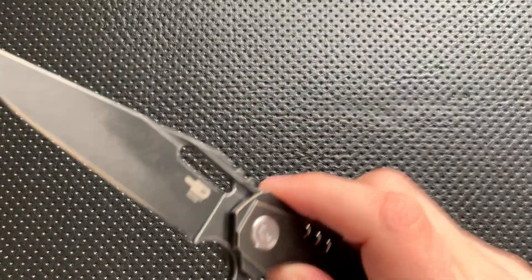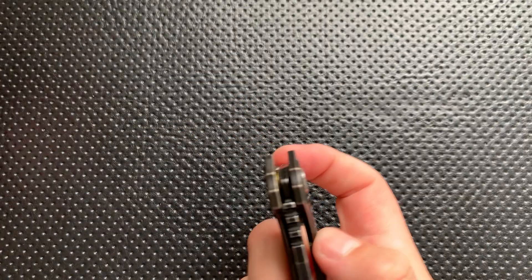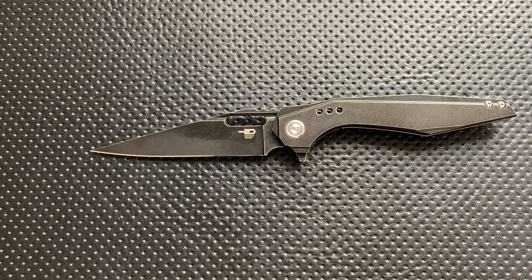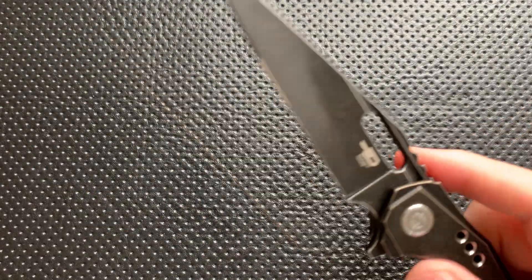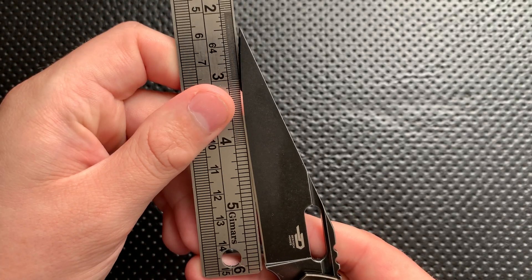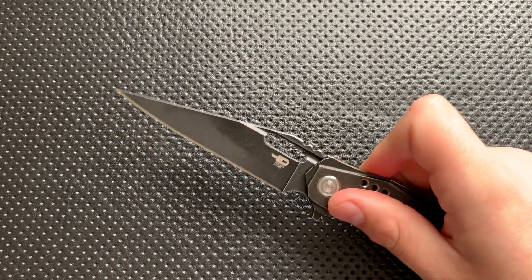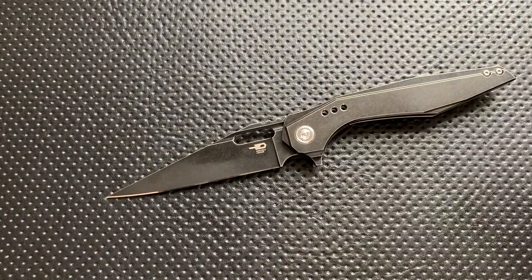Then finally on the good side, I love the blade. It is well-ground. It comes to a very thin edge — the tip of this guy is very thin, and that's so important. Stock thickness plays a major role; thick stock can be a problem, but when you grind it this thin, it's going to cut really well in everything but the most dense of materials. It is also a relatively interesting blade shape — it is a wharncliffe blade, but it has some belly to it. It starts to curl up at the end, which actually makes it a little bit more ergonomic in a lot of tasks and makes it so you're not carving into the table you're cutting on.